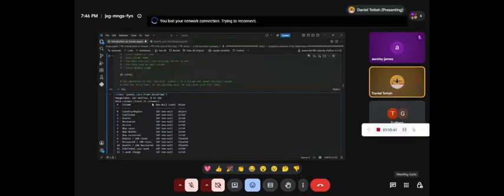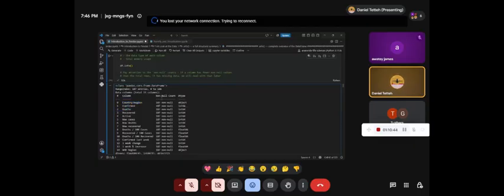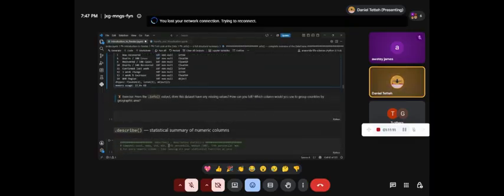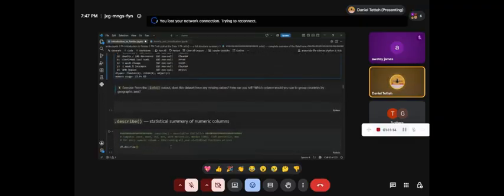Okay, and the count tells you the number of non-missing values. When you look at it, you can see that all these values are 187. So it tells you that there are no missing values within our data set. By this information, you can say that the data was taken well because there are no missing values. Based on just this, it can tell you whether you have to check for missing values or you don't have to. Okay. All right. So that is for the info.